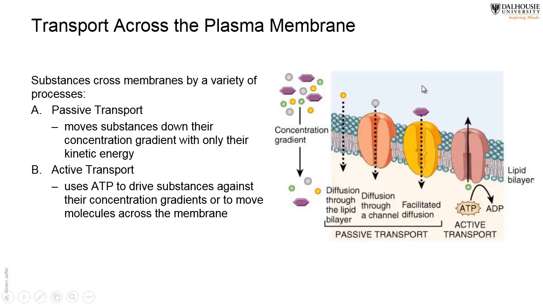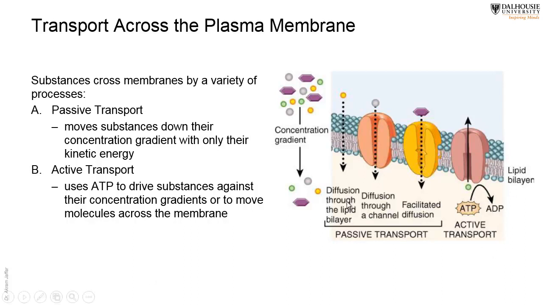The ready source of energy that is present in the cell is a molecule called ATP, adenosine triphosphate, and this is hydrolyzed or degraded into ADP, adenosine diphosphate. And this results in the production of energy. Energy is going to transport the material through the cell membrane against the concentration gradient.